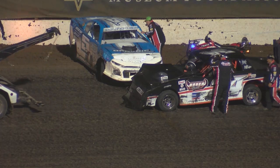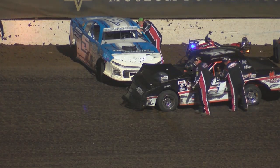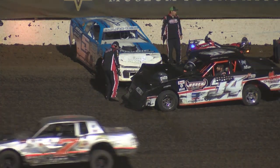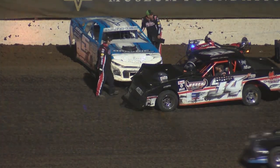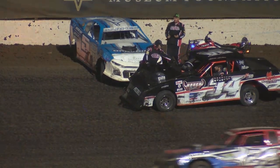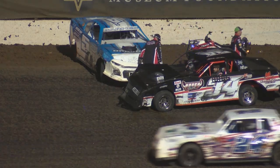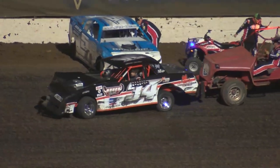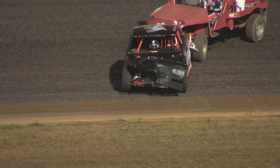He had cruised out to a very sizable lead in the early going, was not looking back at all, and Pat Graham, well, he sure had his hands full as he was in a side-by-side battle with Doug Keller, and James McMillan got off to a rough start. Pat Graham came up and tagged him in the door panel, shuffled him out of his line. McMillan's been able to salvage a 4th place run through the opening 2 laps, and Mason Beck, we mentioned he had started back in 6th. He and William Gardner were 6th and 7th.